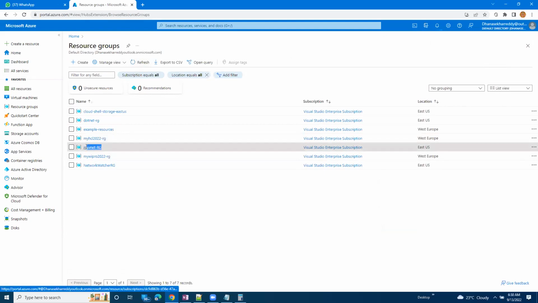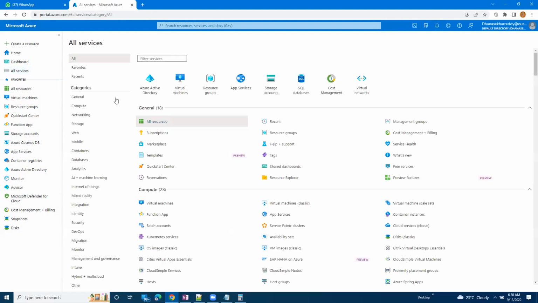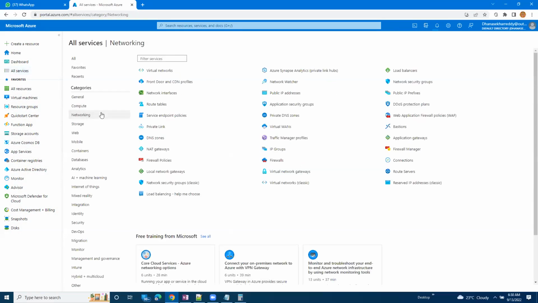Yeah, my vnet-rg. Now under that, I am going to create virtual network. So in left side menu, there is one option called virtual network. If it is not there, go to all services. Okay, yeah, networking.